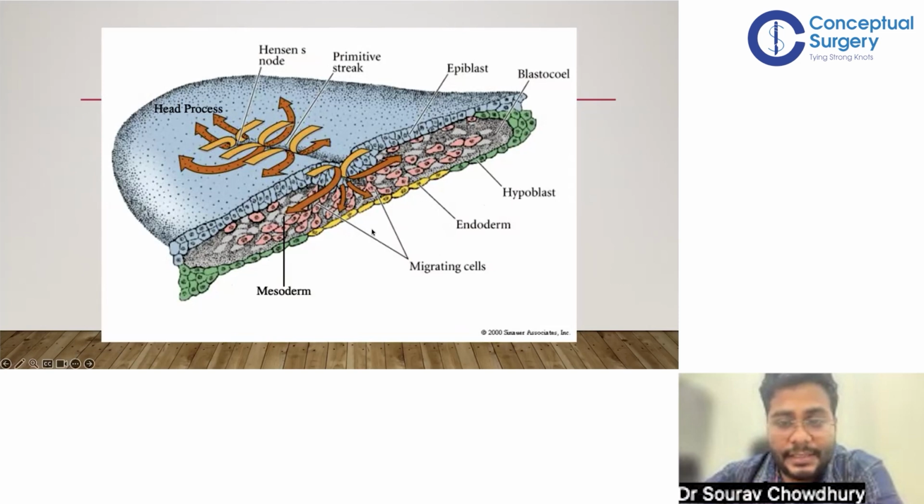Now, as we have seen, these epiblast cells enter in between these two layers and form mesoderm. These mesodermal cells now arrange longitudinally in a cluster on both the sides. These mesodermal cells are yet to become something called the notochord. Initially these mesodermal cells arrange themselves in a longitudinal fashion, and then that particular longitudinal cluster of cells starts canalizing. That means they form something like a tube, which is called the notochord.